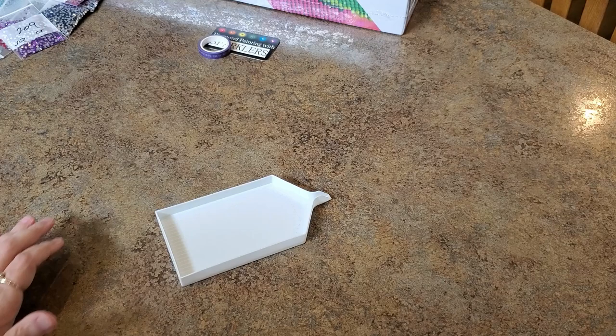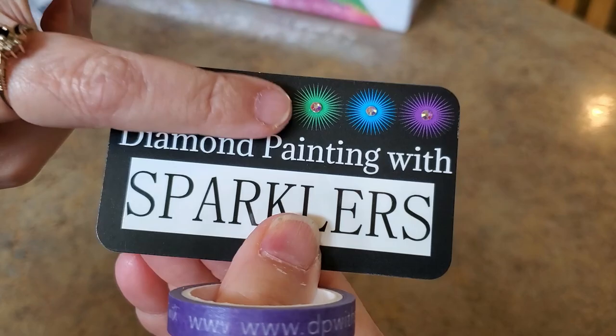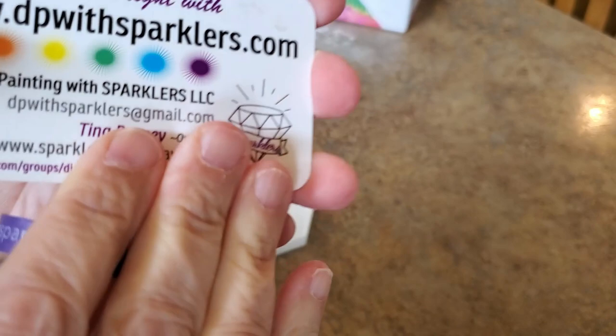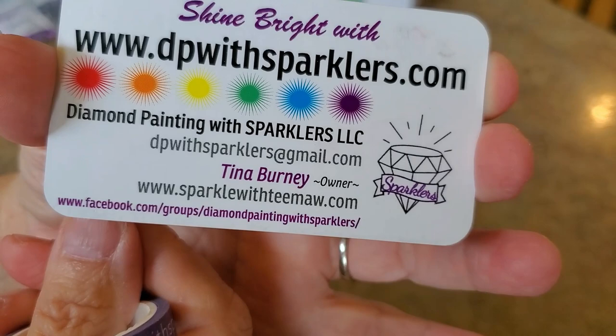All right. This was part of my swag bag. In our swag, we got stuff from Tina, some washi tape. Here's their card. I love their card. It's actually got drills on it. Diamond Painting with Sparklers. There's all their information in case you don't have it or you don't know how to get a hold of Tina. Here you go. There it is, all their information. They have a YouTube channel. They have everything. So, yeah, there's that.